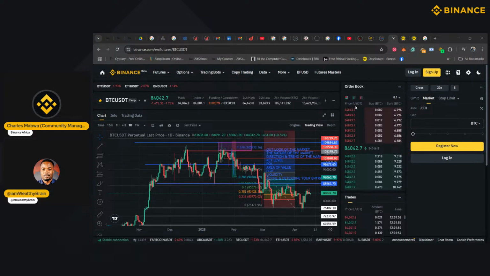So we're just going to dive deep into mastering technical and fundamental analysis. Whether you're just starting out as a trader, whether you're an experienced trader, or whether you're an investor, this session is meant to sharpen your market analysis skills and equip you with the tools and insights that you need to navigate the financial markets with confidence.